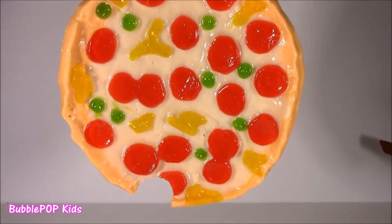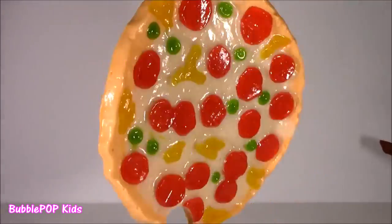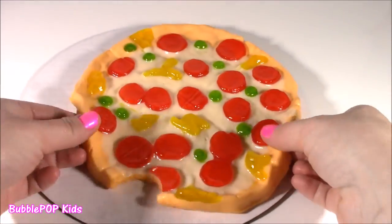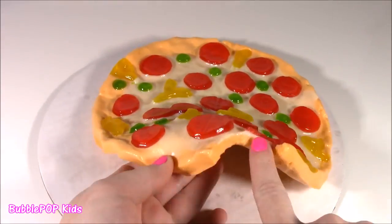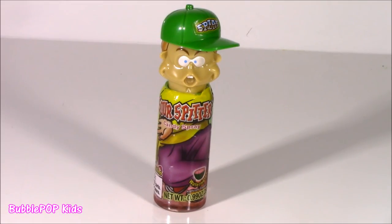Delish. This is such a cute thing to have for a birthday party. You could cut it up. You need maybe some sizzies. Chop it up, give it to your friends. Loves it. Super good, like surpassed all of my expectations completely. Although it almost ripped my front teeth out, so little bites. Yeah. Oh no, next little sweetie treat, we got the sour spitter.